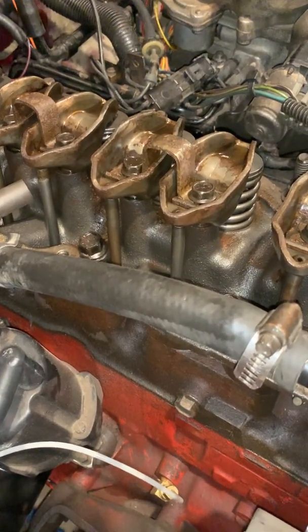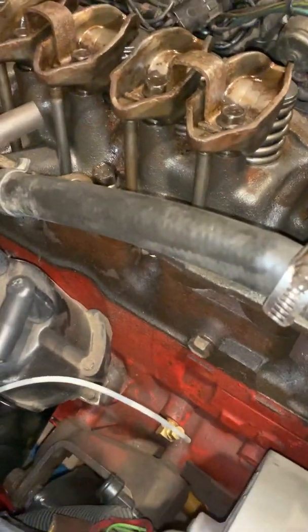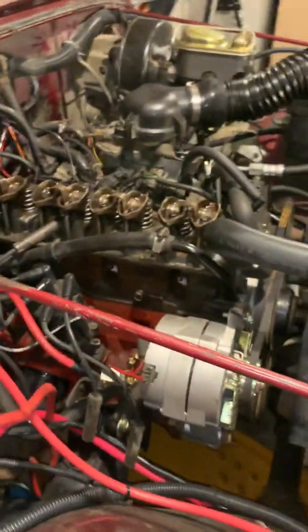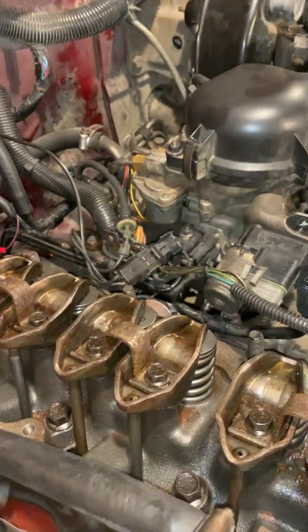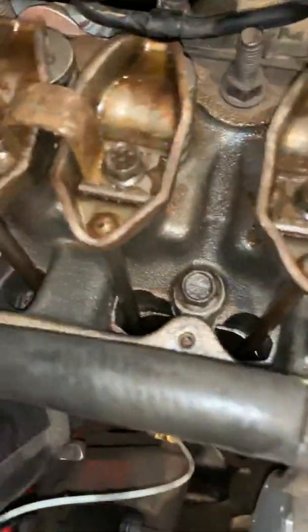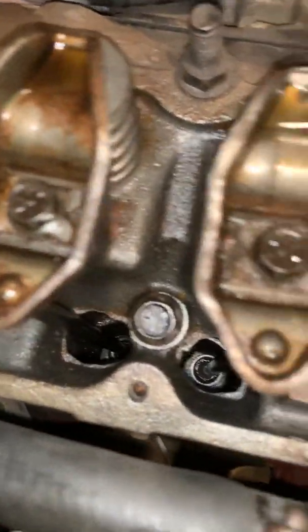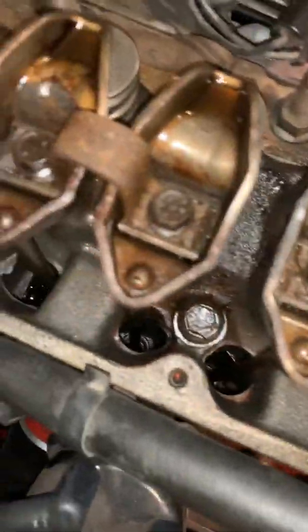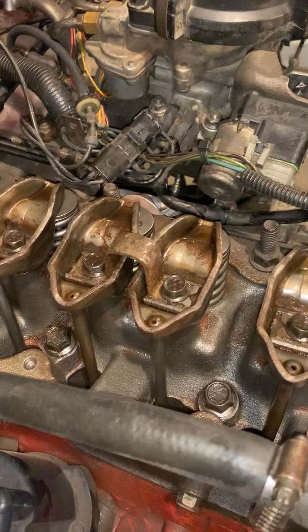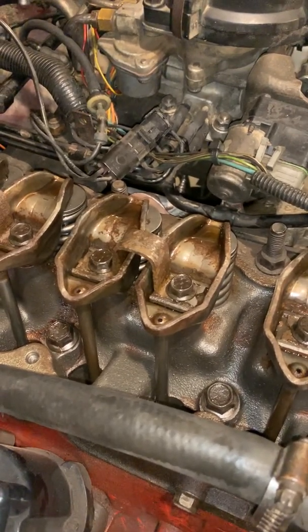And if you guys want to be able to do this yourself, as you can see, it's not as hard as you think. It does take time. It does have a little bit of a scariness because you can drop things just like that rod I showed you. You can drop the keepers, which are much harder to get. You've got a pretty good little valley down there where these can all fall down there. If you can't get it, guess what? You're taking the head off. So just take your time, don't get in a rush, and everything will be all right.